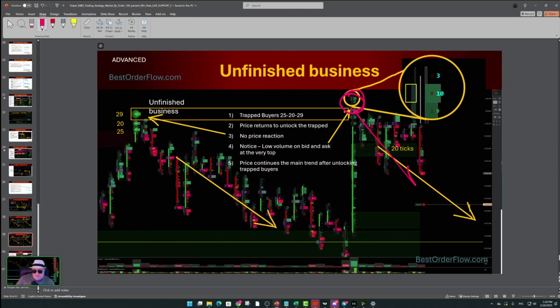Ideally 0 and 0, or maybe 0 1, or maybe 1 0, whatever it is. The lesser the number, less than 2 or 3, the better, to say that this movement going up is not going much higher. This is the finished business. This is how we know that the price is exhausted right over here.